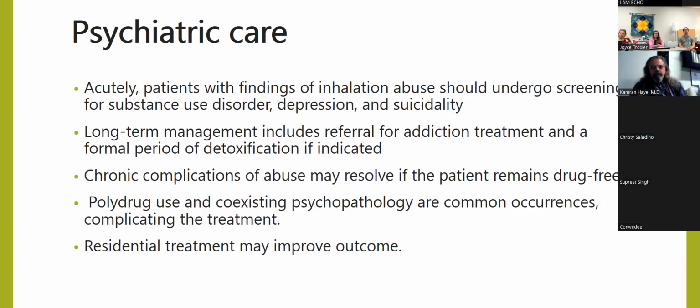From the psychiatric care side, if they find that the patient has inhalant use, the patient needs to be screened the same way that we do for any substance use, asking about depression, suicidality, and safety of the patient. They mainly need to be referred to people who are involved in addiction treatment, and they can provide the patient some treatment such as psychotherapy. There is no particular medication that is recommended for that, but we need to make sure that we cover the comorbid medical and also the psychiatric problems at the same time.